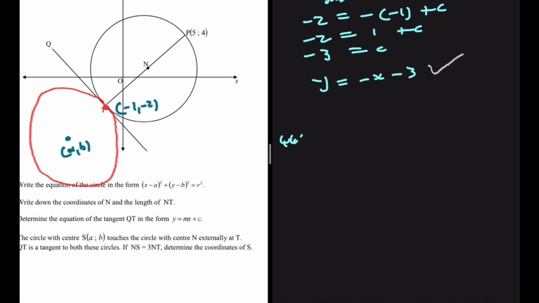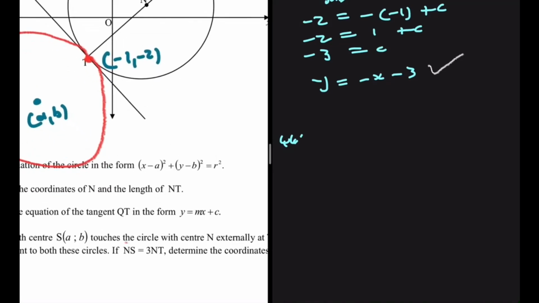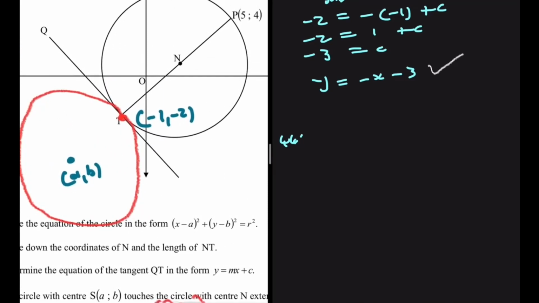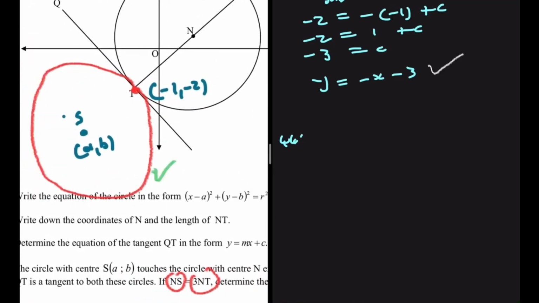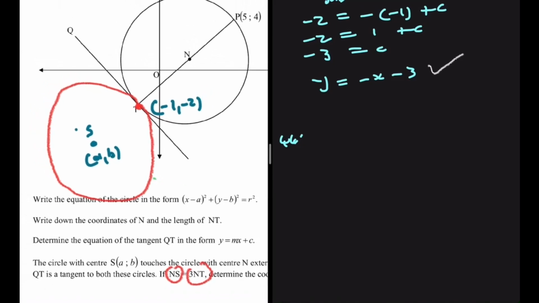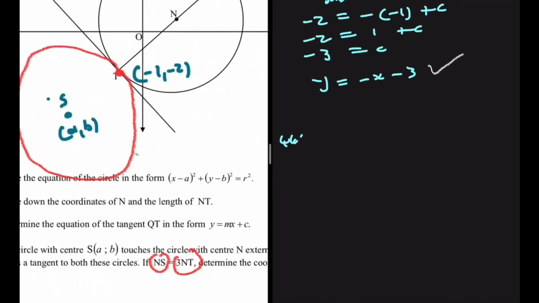What other information do we have? We're given the fact that ns is equal to 3nt. So let's try to denote that in our sketch. Where is ns? This is the center of the circle S. So ns is equal to 3nt. This circle is actually supposed to be bigger than how I made it look, but well, that is that. The best way to approach a question is to start with the information that is given. So obviously ns is equal to 3nt. That is the first thing I'll be thinking about. So ns using the distance formula. Right, let's go ahead and do that.